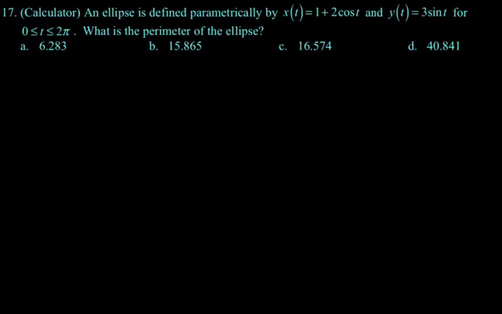Also calculator. An ellipse is defined parametrically by x equals 1 plus 2 cosine of t and y equals 3 sine of t. For t from 0 to 2 pi, what is the perimeter of the ellipse? All right, so perimeter in Calc BC is just equivalent to saying arc length. There can be questions where some of the arc lengths are horizontal and vertical lines, so be aware of that, right? If it's a region in the xy plane bounded by the x-axis and the y-axis, you're going to have a horizontal segment, a vertical segment, and then maybe an arc length. So keep in mind there could be those. In this case, it's an ellipse. You're just going straight around.